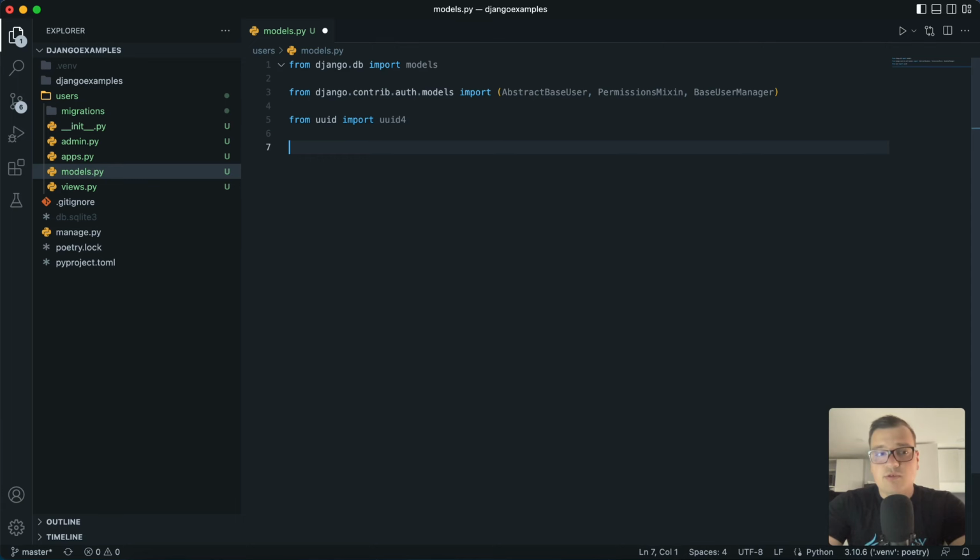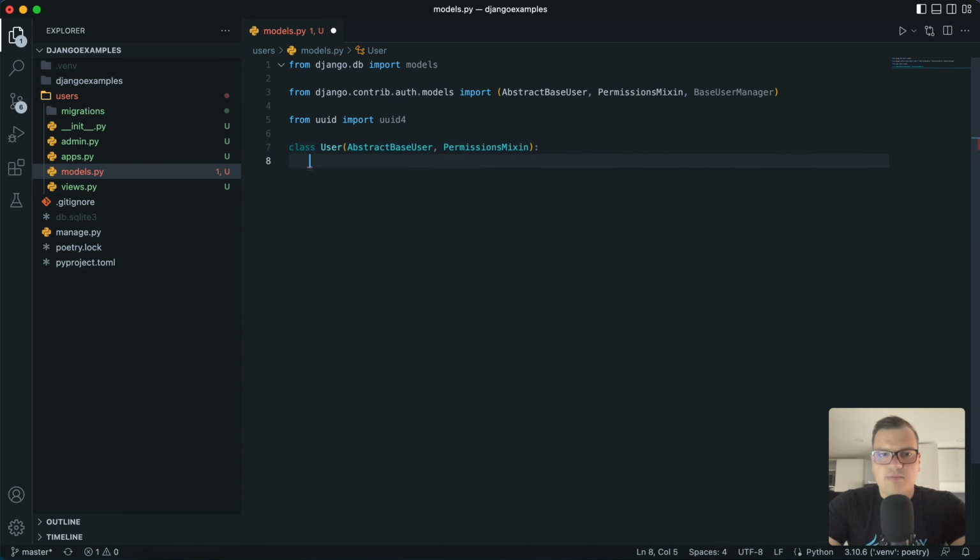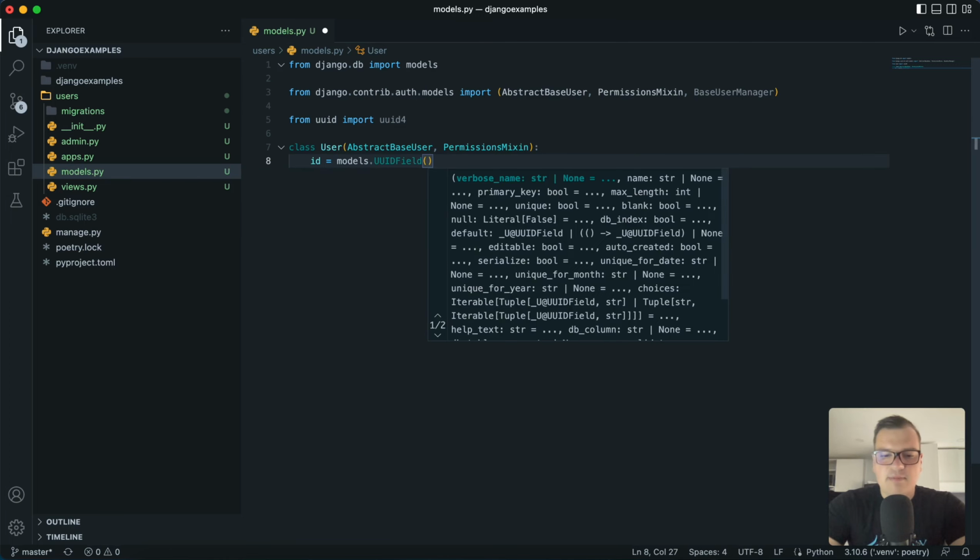So let's create a User model. First, we need to extend the AbstractBaseUser and PermissionsMixin classes. The first field that we have here is the primary key, and I call it id here, and we say models.UUIDField because it's a type of UUID. It is a primary key, we set its value to true.